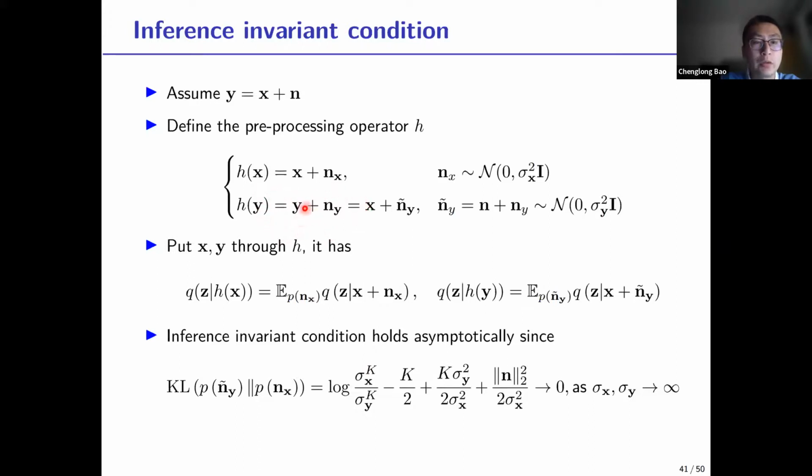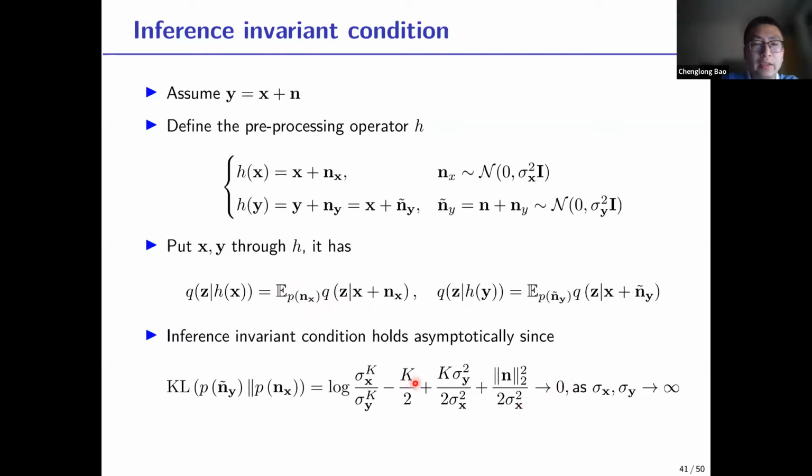So we know that hx is equal to a Gaussian perturbation of x, and y is also another Gaussian perturbation of x. So the conditional probability of z conditional on hx and of z conditional on hy should have this form. So the distance of these two distributions lies on the distance of this pnx and pny tilde, right? And we can see that if I let this noise level go to infinity at the same speed, the KL divergence of these two distributions will go to 0.